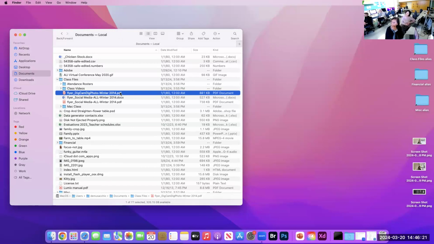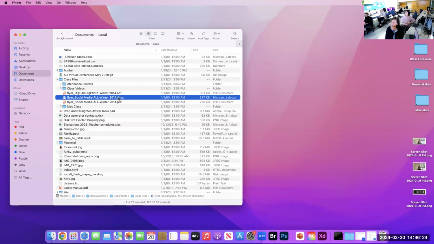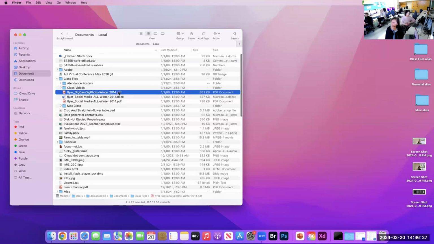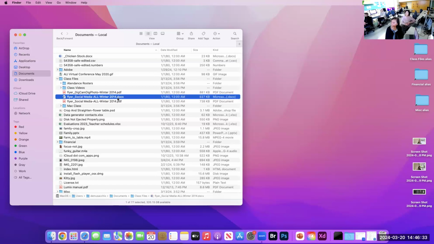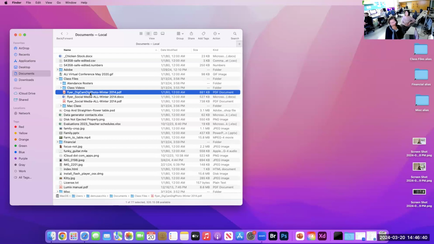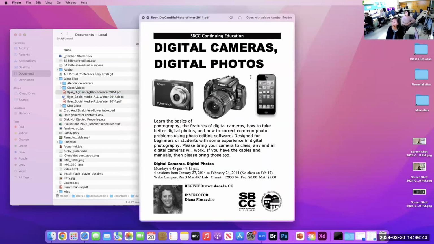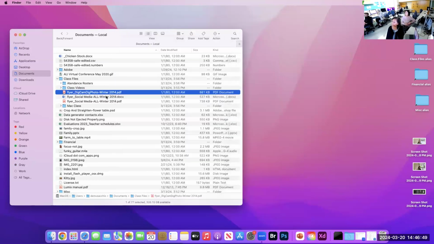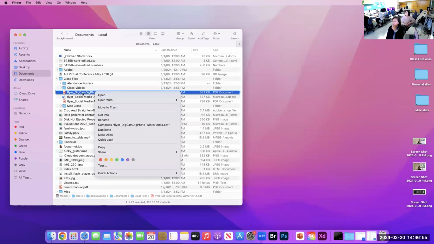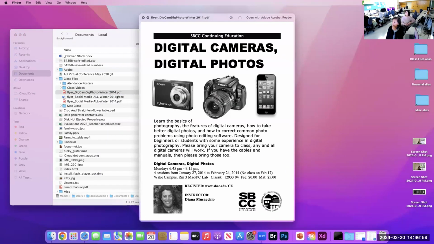Here I have a file that's a PDF and a file that's a docx, which means that one will open on a Mac in something called Preview. This will open in the Microsoft Office program called Word. So my first suggestion would be don't open it, just hit the space bar, which is kind of like opening it, but you're not really, you're looking at it. And that alone means that if you hit the space bar again and you decided you don't want it, right there, it's still selected. So then it's easy to go, oh, that's the one I didn't want, move to the trash, right? Because I didn't really open it. The space bar is the big solution to all these problems. You hit the space bar, you look at it, and then you close it.